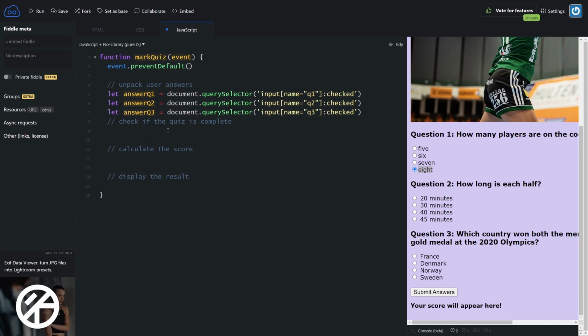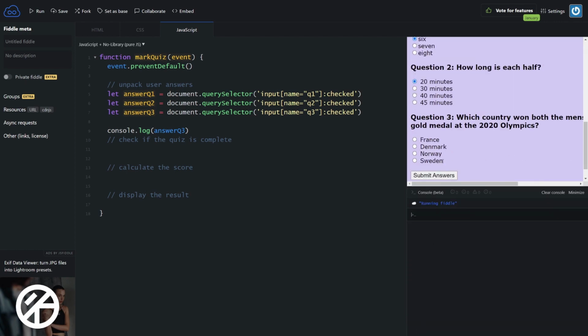So the next thing we need to do is check if the quiz is complete. The way that we can do that is, I just want to show you an example of what answer Q3 will look like if we don't answer it. So let's go down here, we'll save that, and I will answer the first 2, but I won't answer the final one.